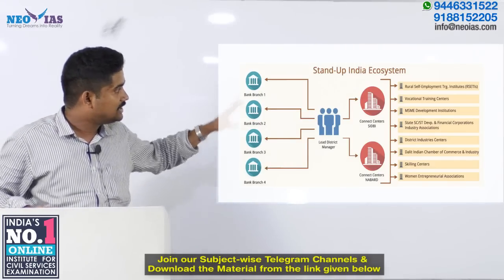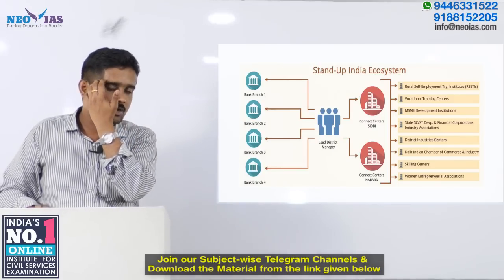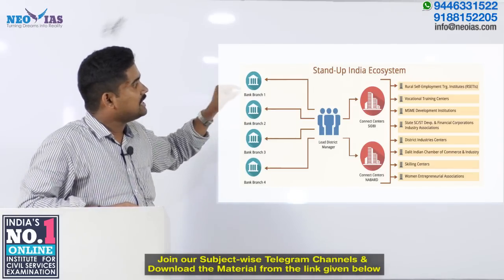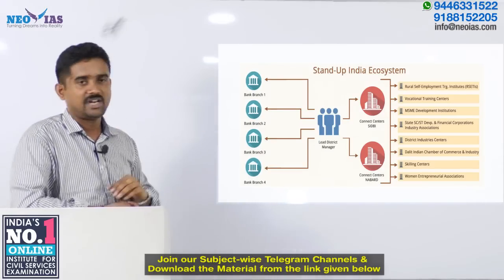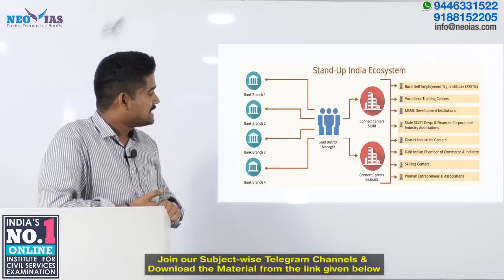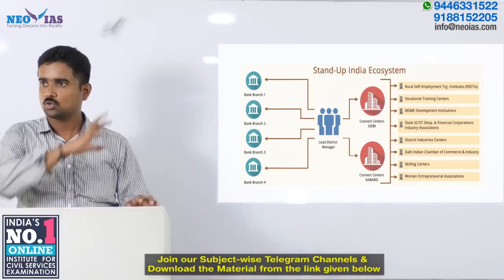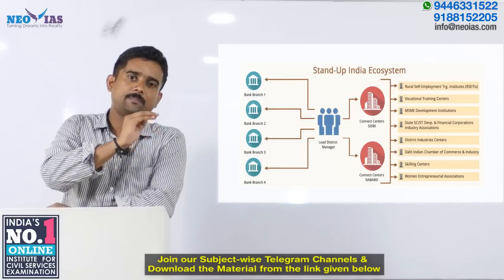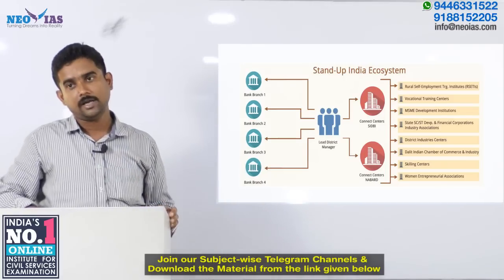and they would also work parallelly with other agencies or institutions who are helping people in achieving their goal of entrepreneurship, like rural self-employment training institutes, again playing a role in hand-holding people, vocational training centers, MSME development institutions, district industry centers, skilling centers, women entrepreneurial associations, Dalit Indian Chamber of Commerce and Industry, etc. So all those aiding agencies or institutes which play a role in enabling people to start up with entrepreneurship opportunities are also coming up under the Stand Up India ecosystem.